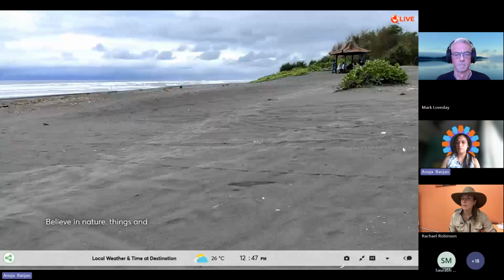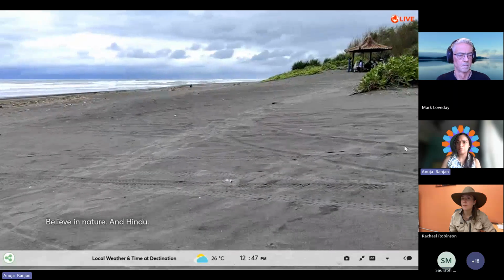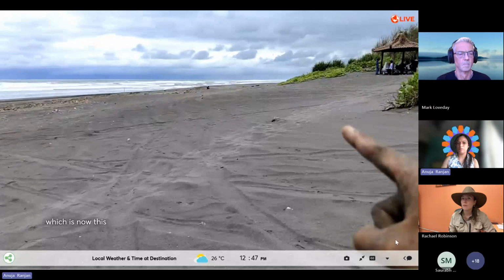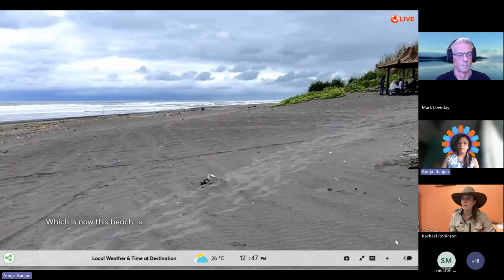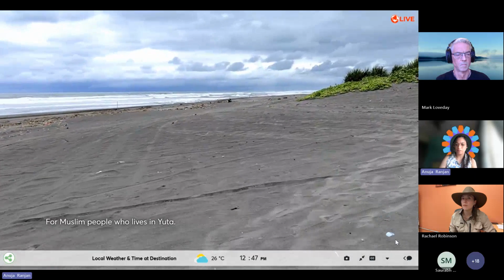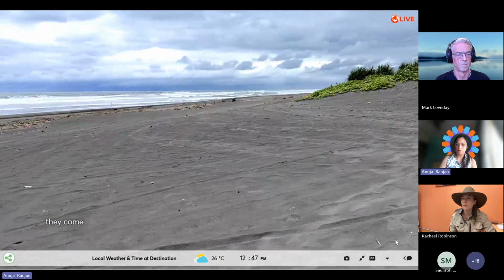Sorry about that, folks. We're just trying to make sure that... and Hindu, Buddhism, and now Muslim, which is now this beach become very special spot for Muslim people who live in Yogyakarta. That until today they keep coming here.